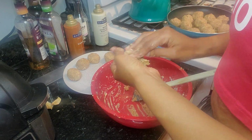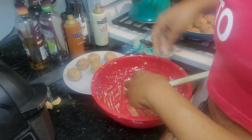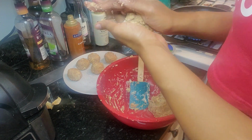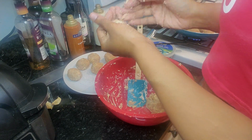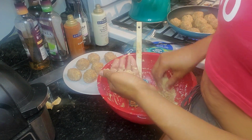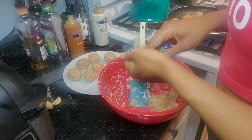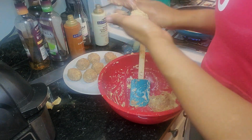And we'll see how good I did, by the way, because I'm trying to count it out right now to make sure I stretch this properly. I have a feeling I'm gonna be off on the number. I don't know how people are accurate when it comes to making meatballs. Okay, yeah, I'm gonna be off because some of them I made bigger than I probably should have. I'm gonna make some of these smaller and see what happens. So yeah, 8. I gotta make 4 more.